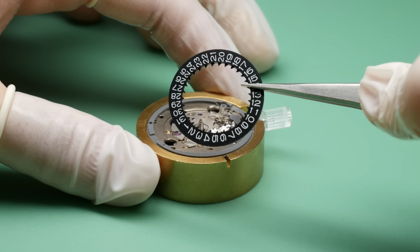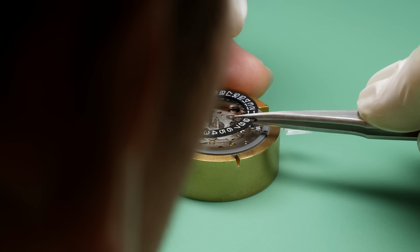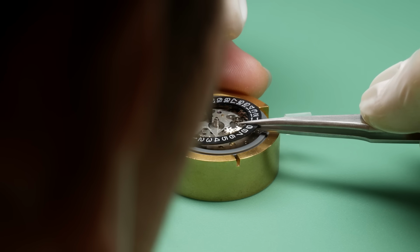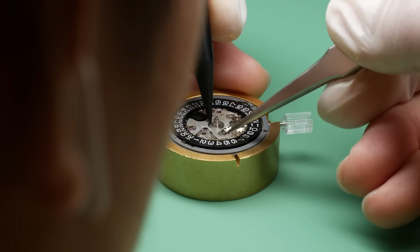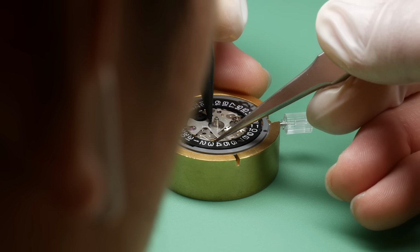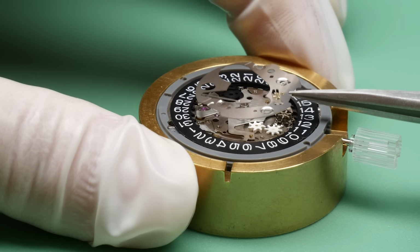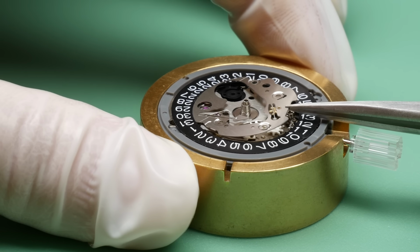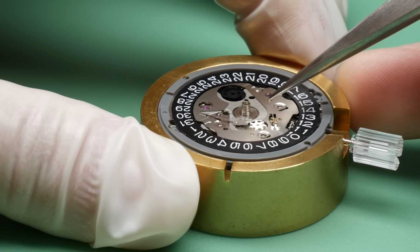Here is the new black date wheel itself, and just so you guys can see some of the behind the scenes action, I like to get really close up onto the movement while I'm working on it. This allows me to check the seating and alignment of parts without solely relying on my loupe. Half the time I'm holding my breath, which makes me want to pass out, but it's for the sake of the movement. Now that the date wheel is in place, I can install the inner and outer calendar plates, which are held on by these small screws.